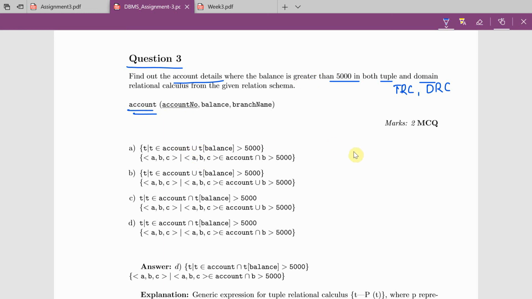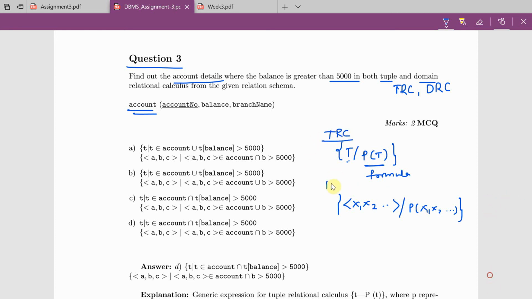Now, what is the format of tuple relational calculus? {T | P(T)}, where T is a tuple variable and P(T) is called the formula representing the TRC query. And domain relational calculus has the form {x1, x2, ... | P(x1, x2, ...)}, with conditions on the domain variables x1, x2, and so on. It is called the formula. This is the format for TRC. This is the format for DRC.